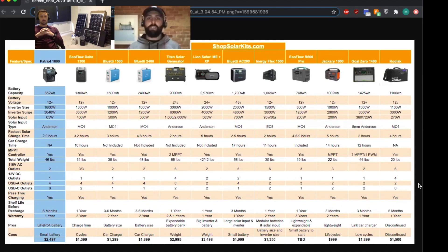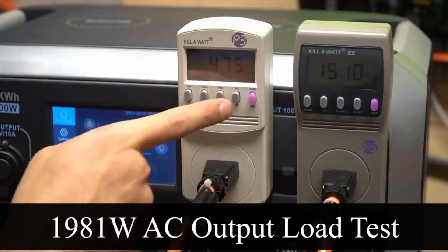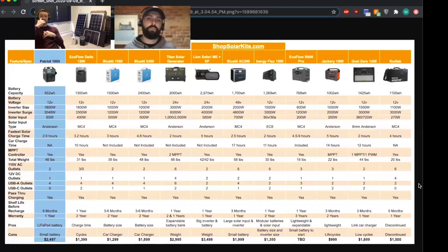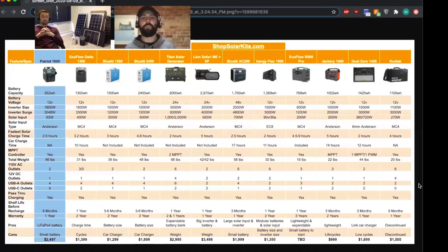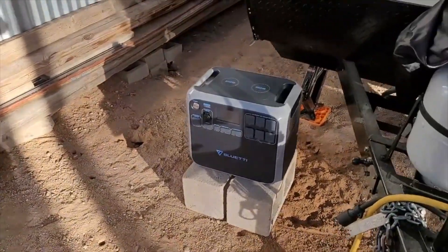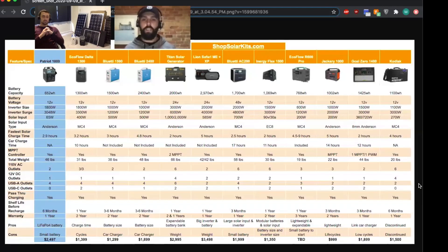The AC200 does have a 2000-watt inverter, which is great, with a 4000-watt surge. That's always been the biggest gripe for Bluetti folks on the 2400 — the 1500 and 2400 have a smaller inverter. A 1000-watt inverter is still a decent size, but when you get into things that surge like full-size coffee makers or big AC units, you do need those bigger inverters. The tradeoff is that with the bigger inverter you have a smaller battery, so you'll need to ramp up your solar panels. That inverter is huge — that's what people love — along with the 700 watts of solar input. That extra 200 watts will be huge to get your recharge rates up.